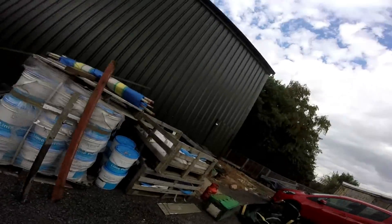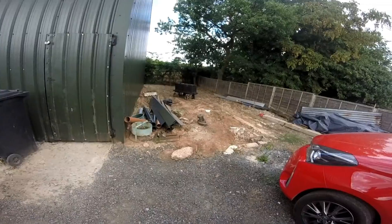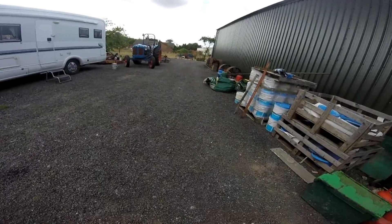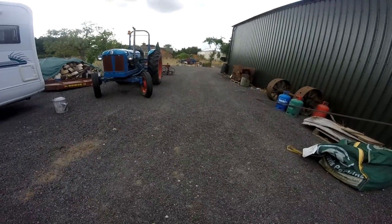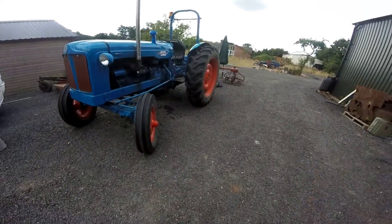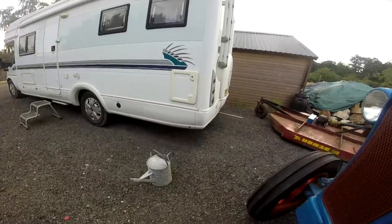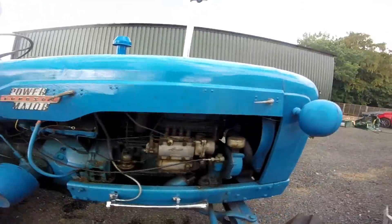The tractor hasn't run for about two weeks so I need to make sure the battery's not dead. The time is 9:55. My brother has said when we hire another digger in to level this area, we're going to build another little lean-to, and that's where my stuff will go. The hay bob, mower, and baler need to fit in there; the trailer can stay outside under a sheet. I'd love to keep the Major under cover given how much work I've put into it. I'm hoping everybody is enjoying the Spring Hill save game I've been doing.